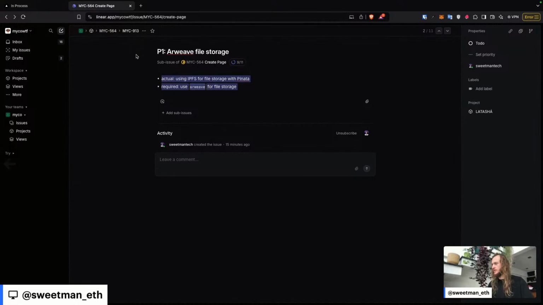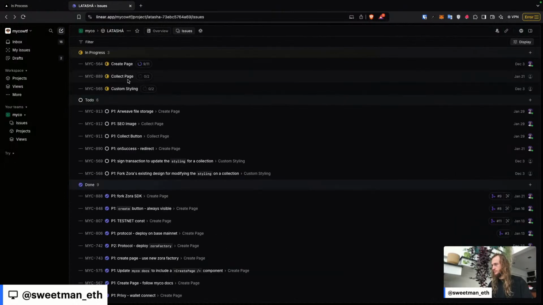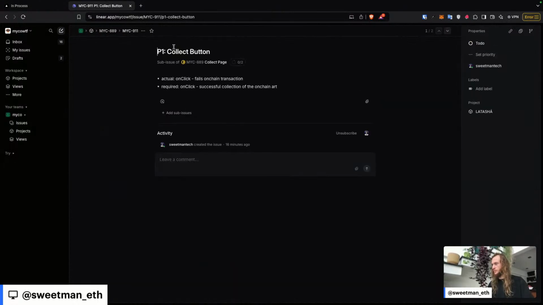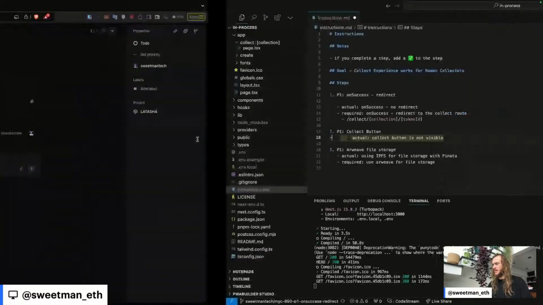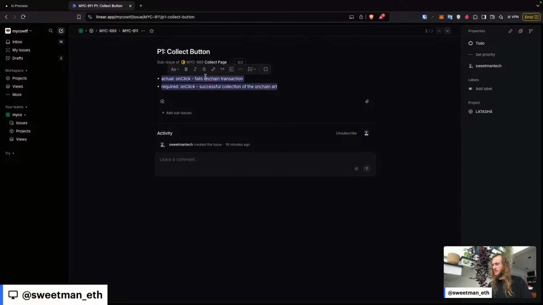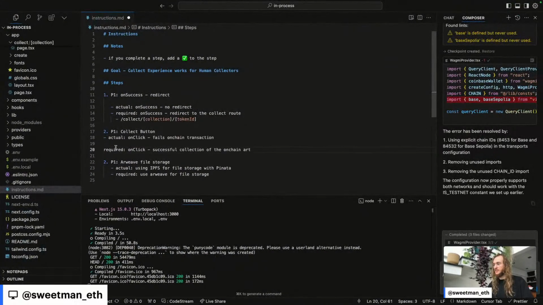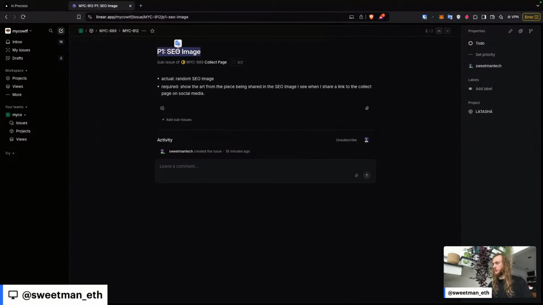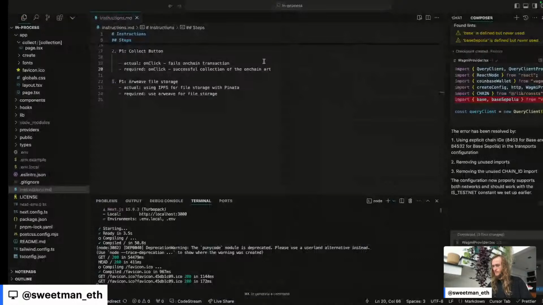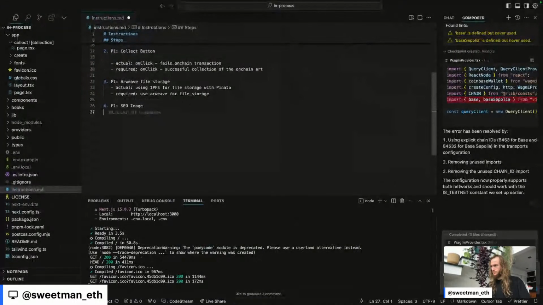Okay, now let's go to our step 3 in the collect page. We want the collect button. We don't have a collect page for a single token yet, and I don't know that we need it. We've already got the feed. I'll have to ask Latasha when we have our next call next week if we want a specific token collect page, or if we want to just keep it as you have a collection feed but no individual page for a single token on a collection. And then finally, step 4.